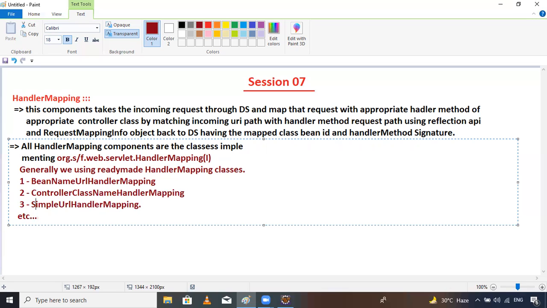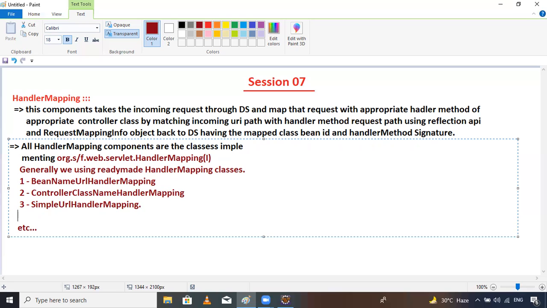Okay. So now one more, the fourth, is RequestMappingHandlerMapping. Okay.